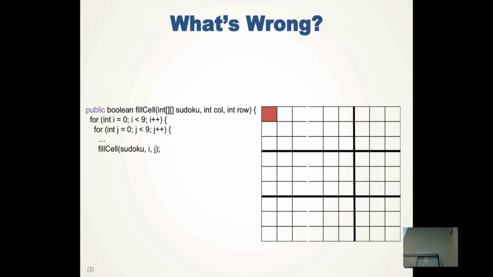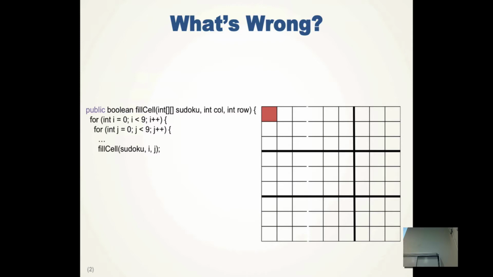Because the first time I call fill cell with a value of i and j, the row and column are set, but I go into my for loop and I start at 0, 0 again. And I keep going. So I'm rescanning that a ton of times. I'm wasting my time by looking at stuff I've already done. So we don't have to put the scanning inside the individual recursive call. We don't have to scan everything. We only have to scan one thing, one cell. Does that make sense? We can do the looping through the activation records.